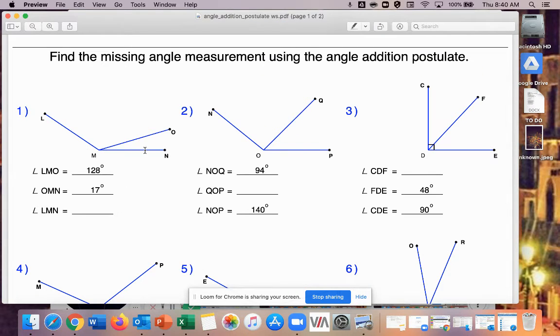This is Mr. Selby, and I thought I would do a quick review on the angle addition postulate. What we have here are a few different angles, and I'm going to go through really quickly how to find the missing angle. Just a quick reminder: this is a review. The objective here is that we are trying to use the segment addition postulate and bring that same idea onto the angle addition postulate. By doing this, we'll be able to solve for missing angles that we need. And this can help you all the time in real life.